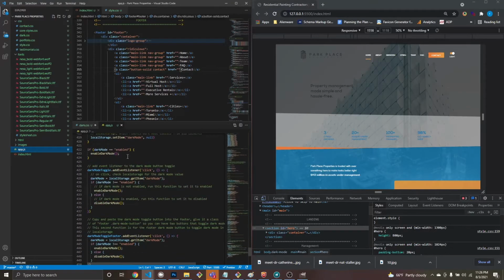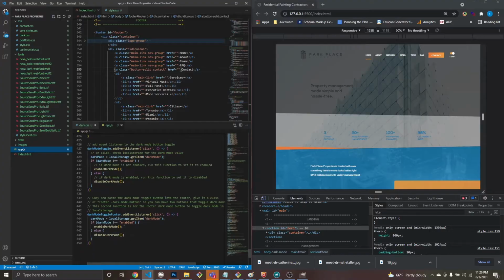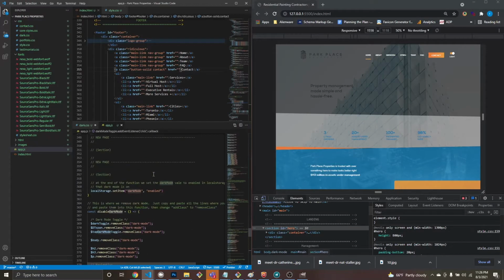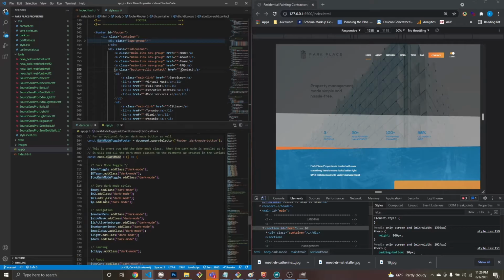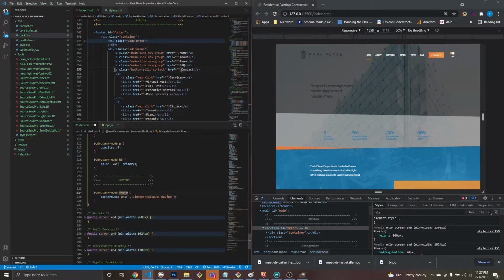I gotta clean this up. So it's just adding a class of dark mode to body, based on what the local storage is. If dark mode is enabled in local storage, then add dark mode to body. This is my old system. My new system doesn't use jQuery, and I removed all this because I changed it before, but I'll get to that when I optimize the site.